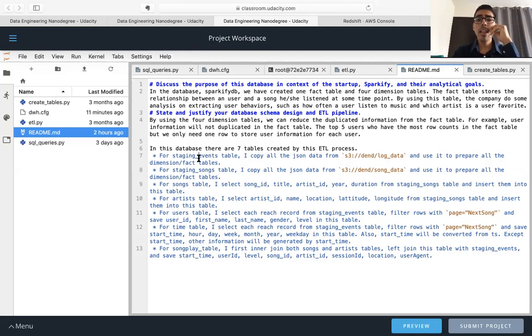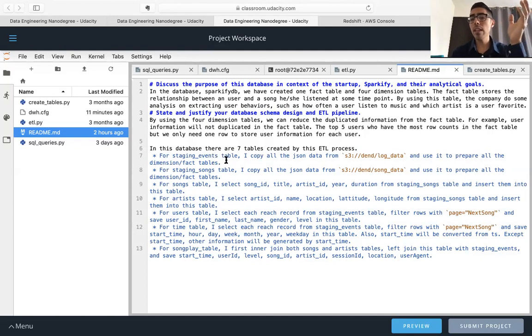And just make sure you give a description of each table that you created. For example, for staging events, where did I get my data for this one? I got it from the original log files in S3, and I use this one to create the fact tables. From this, I would extract my data to my fact table.